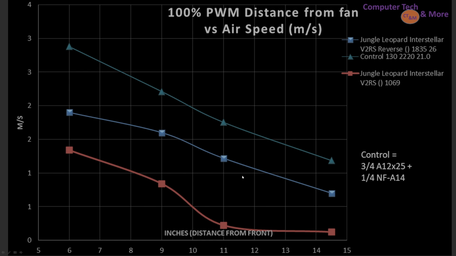At 100% pedal and fan signal, they do differentiate themselves. Still, the control fan is significantly better, but here the reverse fan is significantly outperforming the regular fan, indicating that the reverse design is just overall better in case airflow. It must focus the airflow better, and so that's why it does a better job.